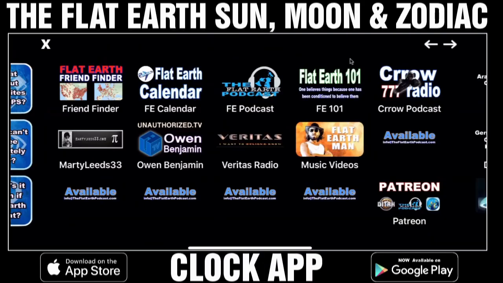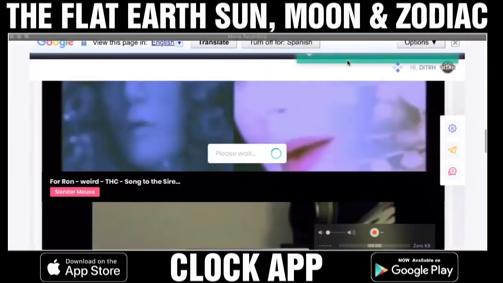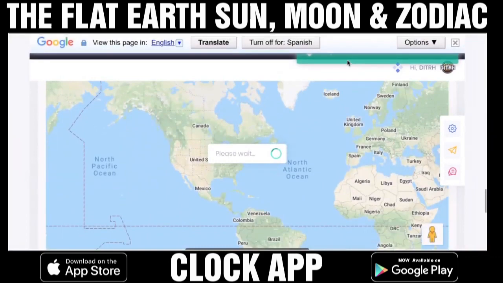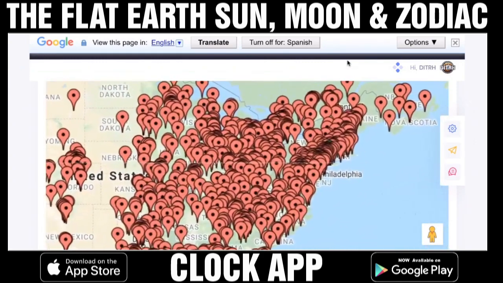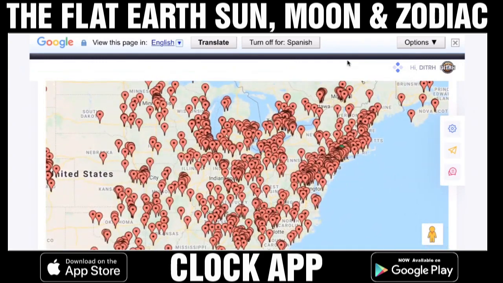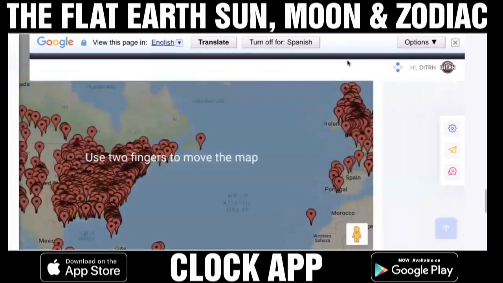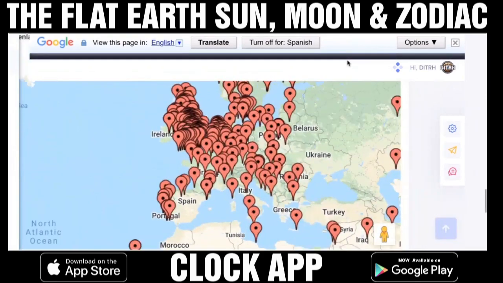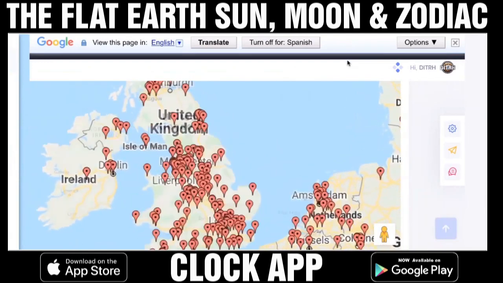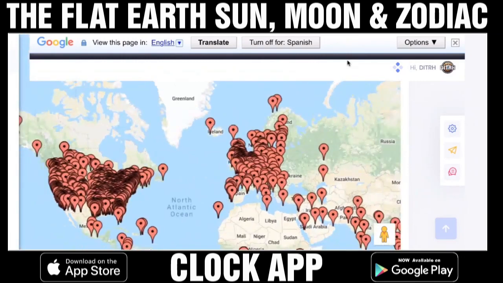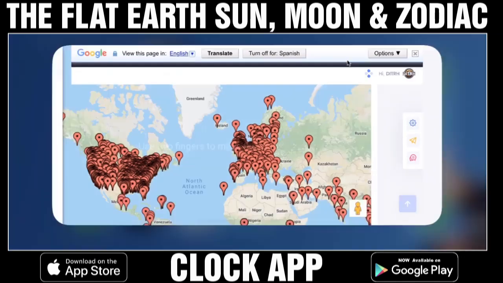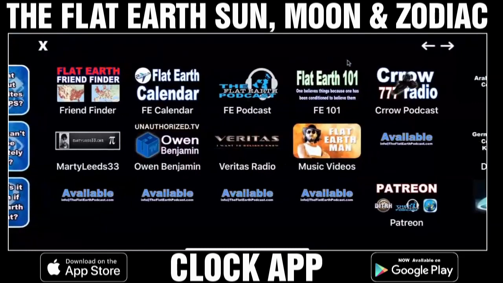Top left, we have the Flat Earth Friend Finder. We hit that. It brings you to zoomtruth.com. We scroll down and let the map load. And it's very exciting when people say, are there other flat earthers in the world? Well, you zoom in. It looks like these are just the people that have registered. Right. I can see myself on there. There I am. All right. Yeah, go over to Europe. This is probably because of the Euro tour people are joining. So we hope more and more people join so we can't even see the map anymore. Sweet. Soon enough, yeah. And people can go to zoomtruth.com if they want to register for that.